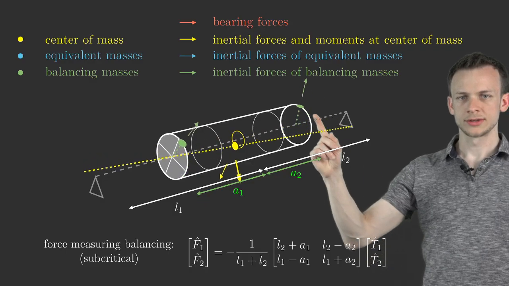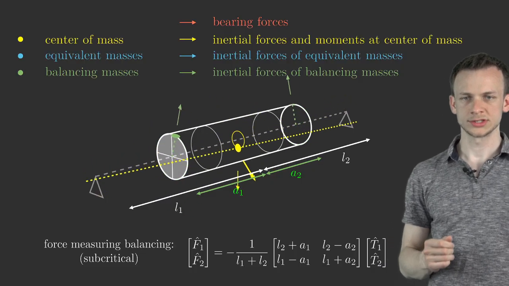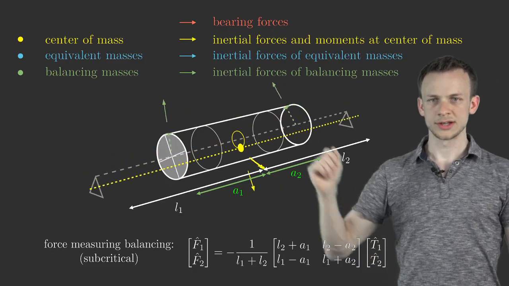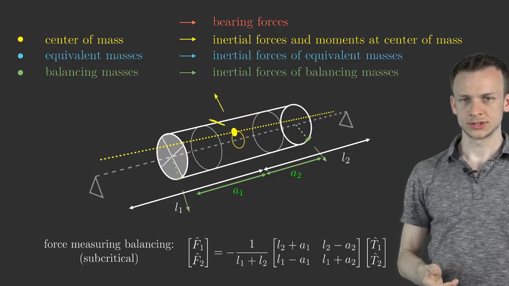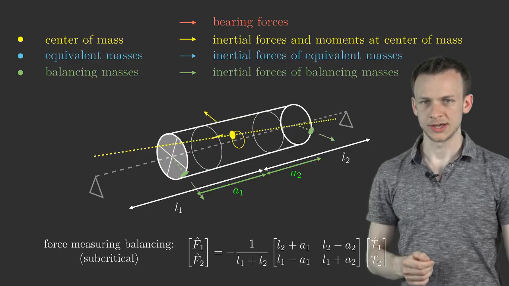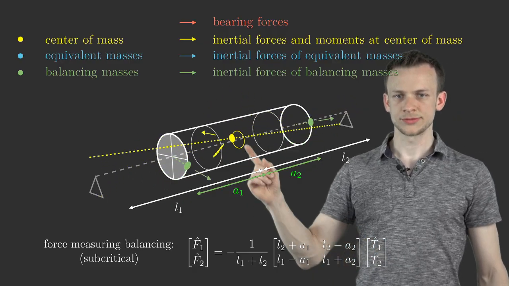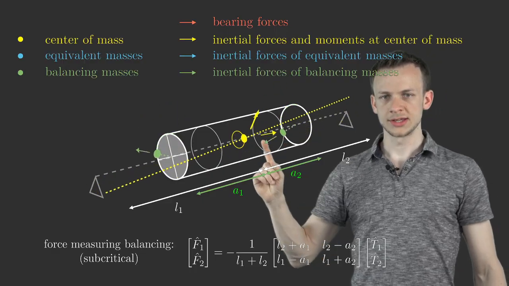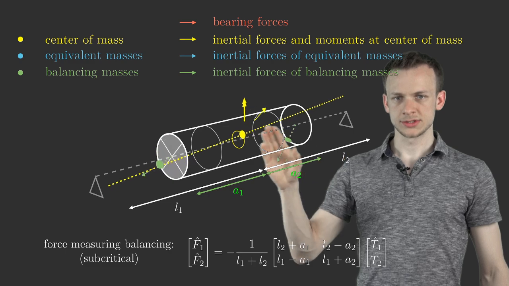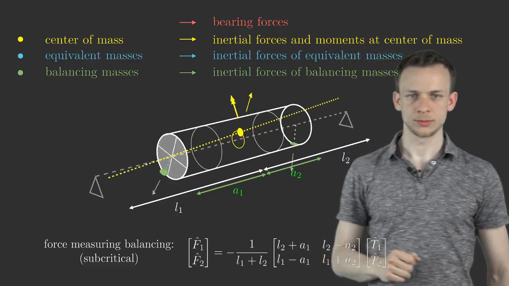And then we can find the green balancing masses as a result. So from the T1 and T2 quantities, which are again complex, we can determine the masses and the angles of those balancing masses that have to be added to the system in order to balance it. So we don't have any bearing forces anymore here because we have added the balancing masses. And then if we would calculate the total center of mass of the system, so from the yellow and the green masses, that would now be at the center, so at the rotational axis, and the principal axis of this rotor, including the green masses, would also be the same as the rotational axis here. So we have a perfectly balanced system.